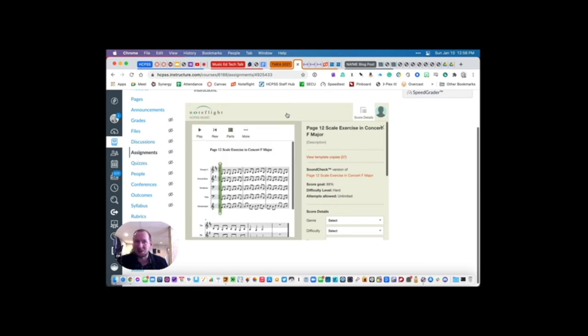Soundtrap is really similar. It kind of shows you the Soundtrap interface over top of Canvas and allows you to look through all of your different projects and templates and choose the one you want and then attach specifically that one. So a kid who's going through Canvas, well, all their other classes might be giving them work that they complete directly in Canvas, but then when they see this assignment, they get a little button that links them directly out to this page in Noteflight and then saves it right back into my gradebook in Canvas so that no one is ever really getting the feeling like they're leaving Canvas. Canvas is sort of like the starting and the ending point for all of the work.